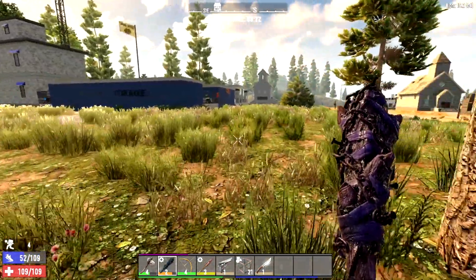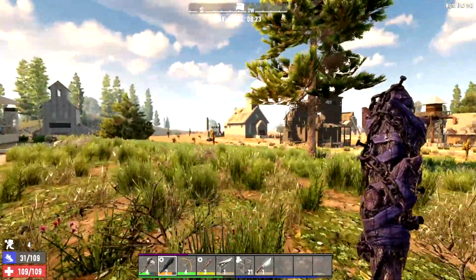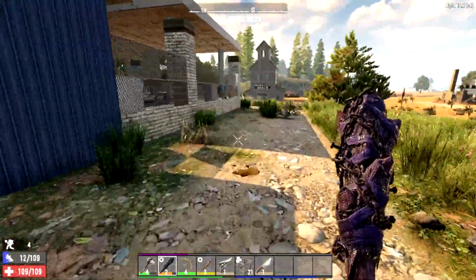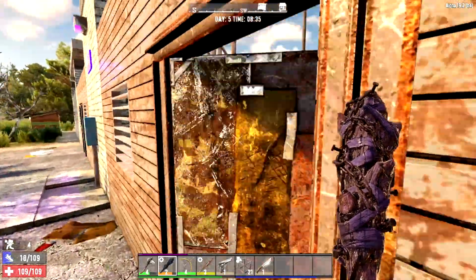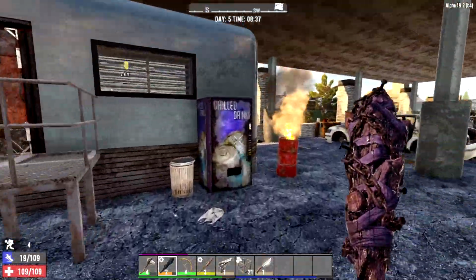It's 8:21, so the trader is going to be open now, so that's no problem. House is right there, that's our base. Now, which side was the front of this? Yeah, here's the trader door. Okay. All right, here's another vending machine. Might as well go ahead and hit it real quick while we're here.